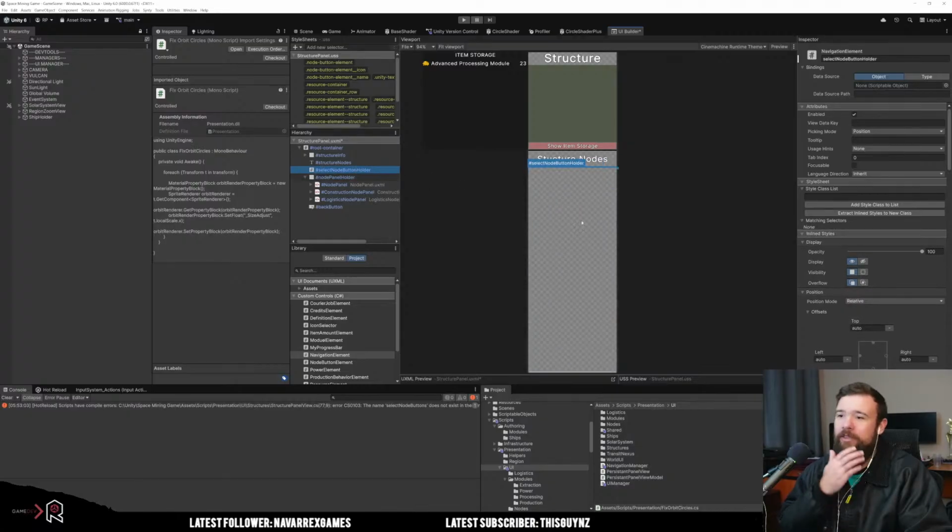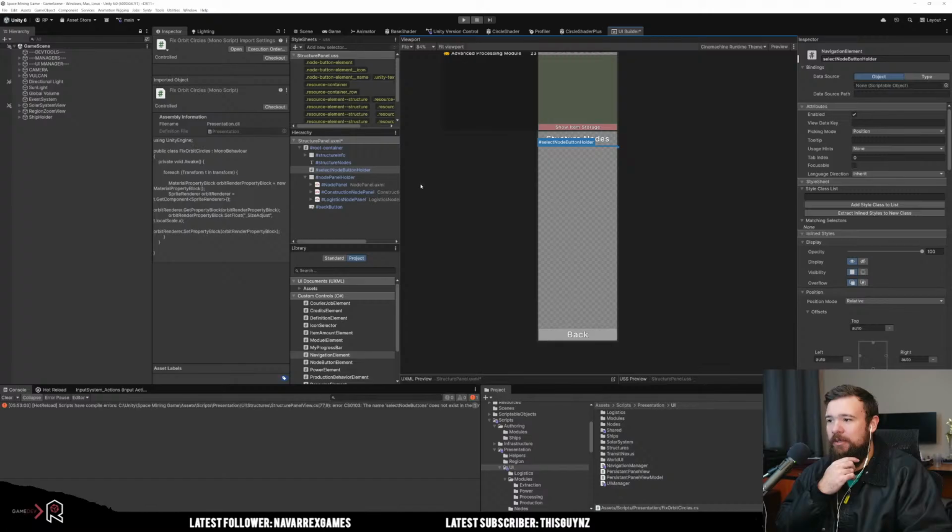Okay, so I think I know what I have to do. I have to essentially make these things overlay. It shouldn't be the case that they are getting removed and added. They should just actually be sitting on top of one another.